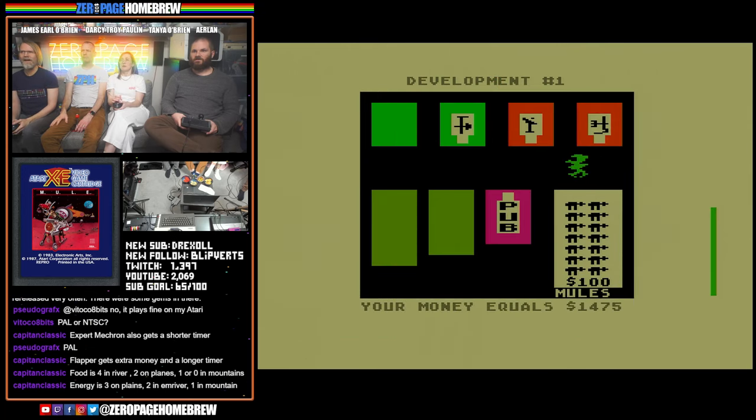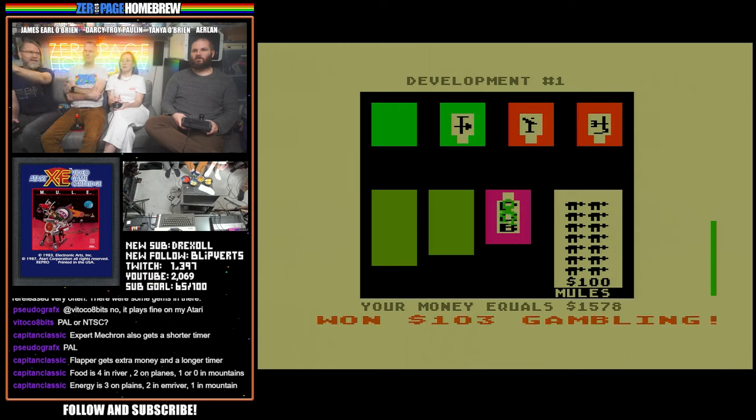Mule just got installed. So you have $1,400. You don't buy any more mules. You can't do anything else. So you go in the pub. Go in the pub to gamble big. The top left one is mining. You want $103? You always win. Always.